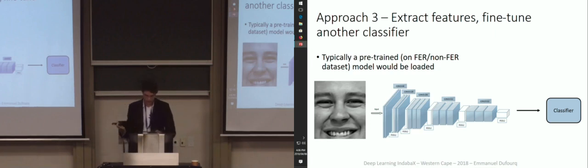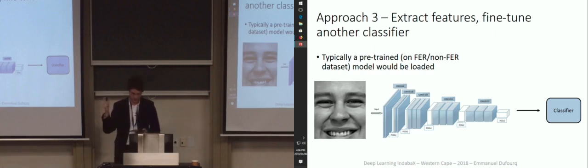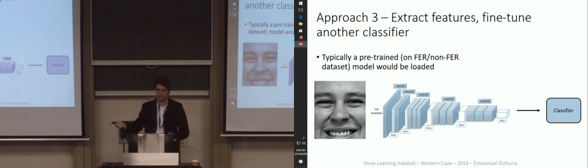One study, for example, extracted 9,000 features from the last max pooling layer and fed that into an SVM. Authors commonly input their values into an SVM, although some have tried different machine learning algorithms, such as random forest. The advantage of this approach is that it's extremely fast. You don't have to train your CNN, you're just running it through the network and extracting features, and more time is spent on optimizing the additional machine learning classifier that you're using, which would probably be less than training a CNN.